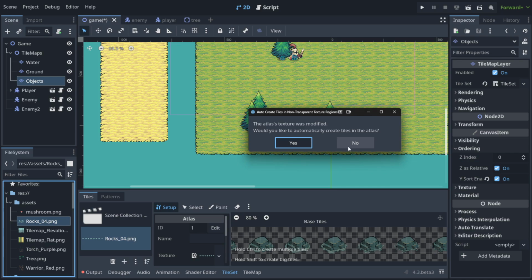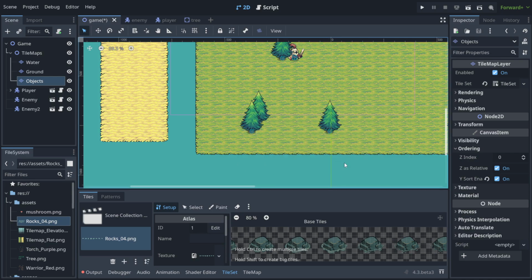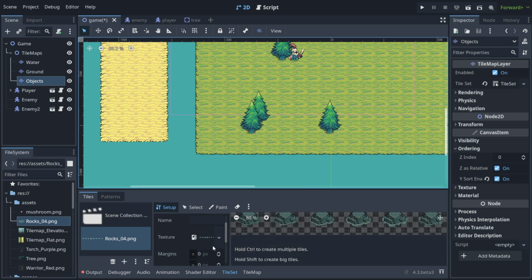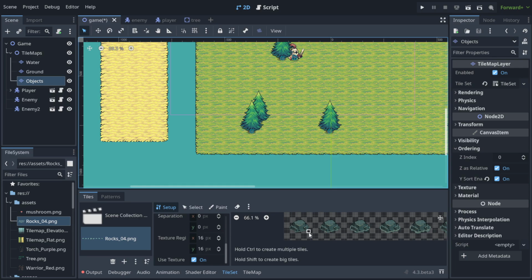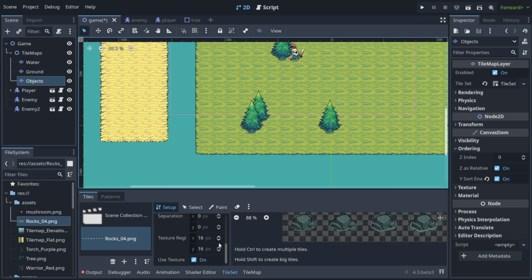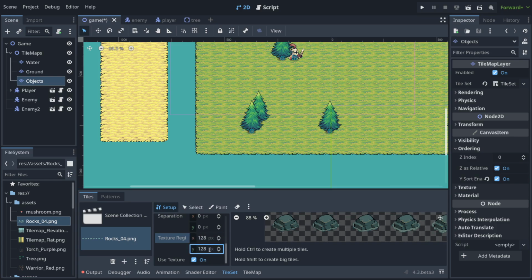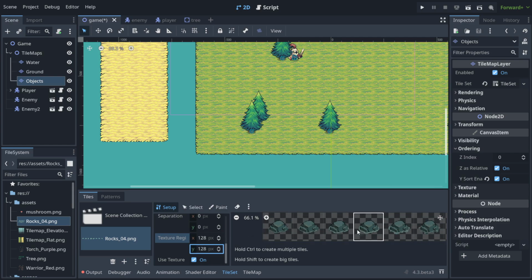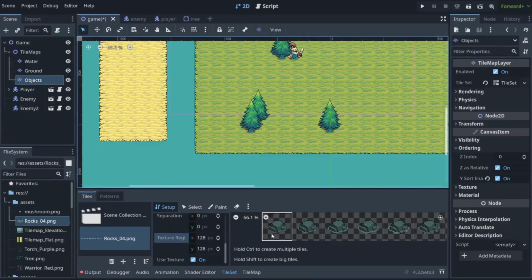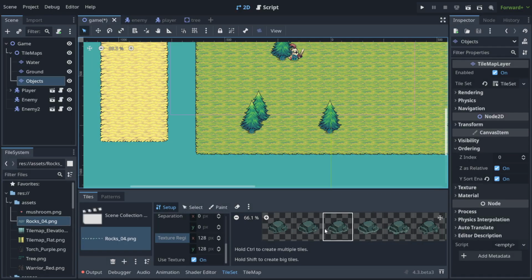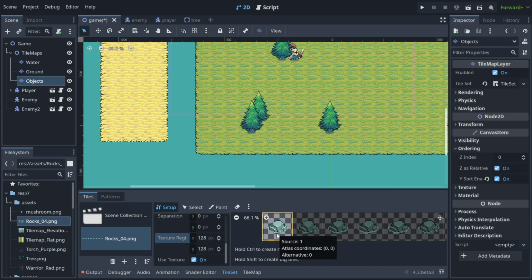And I'm not gonna use the automatic creation for Atlas this time, because by default, as you can see, the texture region is set to 16 by 16, which is just too small for the tile set we are using. So let's change it to 128 by 128. And as you can see, now we have got big squares that allow you to choose a specific position here. And now it's very important. We do not choose all tiles. We just choose the first tile, the starting position of our animation.